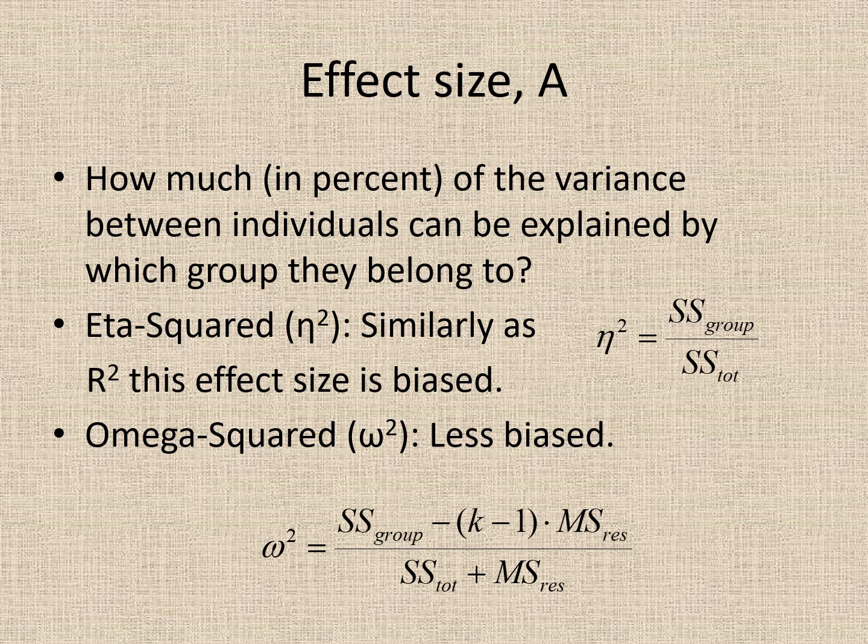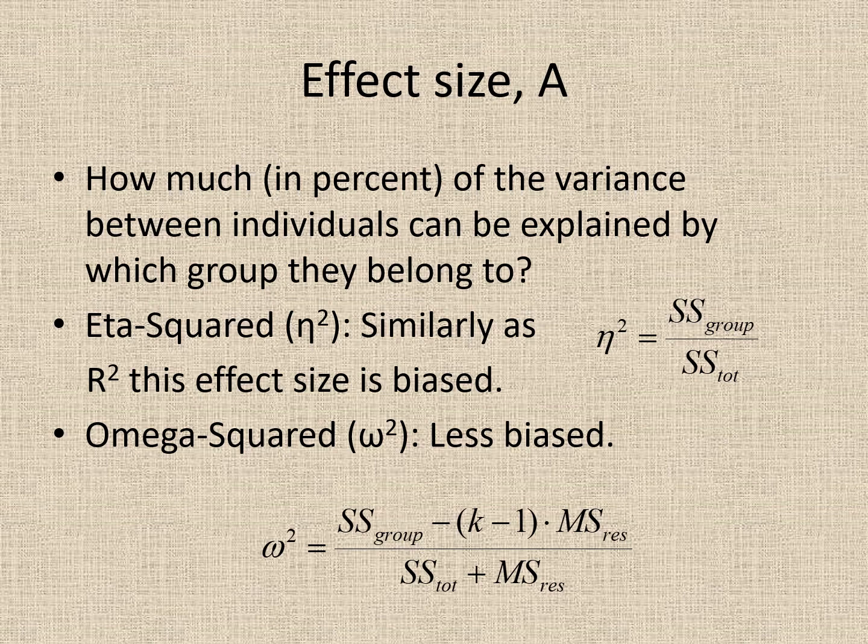And this is biased. It gives you a higher number than you actually should get. It's positively biased. So people have tried to adjust for that, to come up with a calculation of effect size that is not biased. And we have something called omega squared that is less biased. It doesn't overestimate the effect size to the same degree as eta squared does. In regression analysis, you get something called adjusted R squared. And it's similar to this.